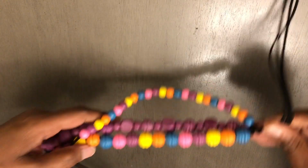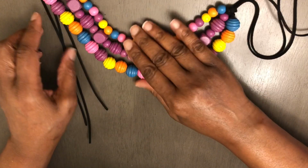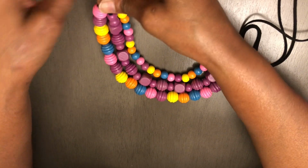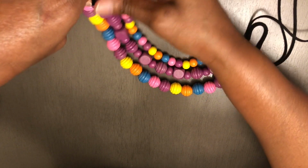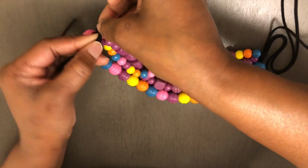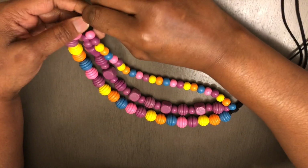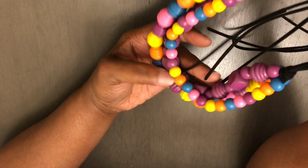Okay, and then you're gonna come down here on this end and pretty much do the same exact thing. So you're gonna come here, bring these together, and you're just gonna tie your knot like this. Okay, pull it through. And here's your necklace. That's your necklace.